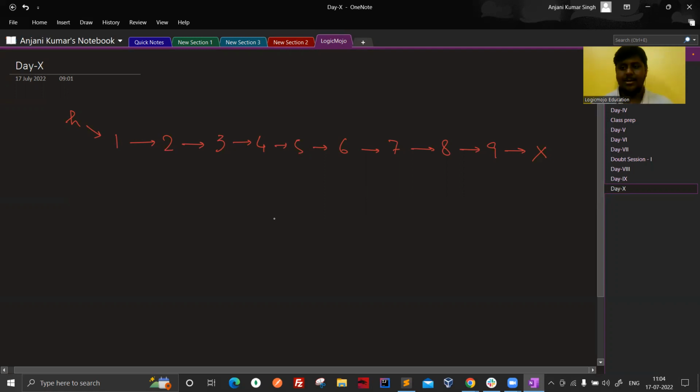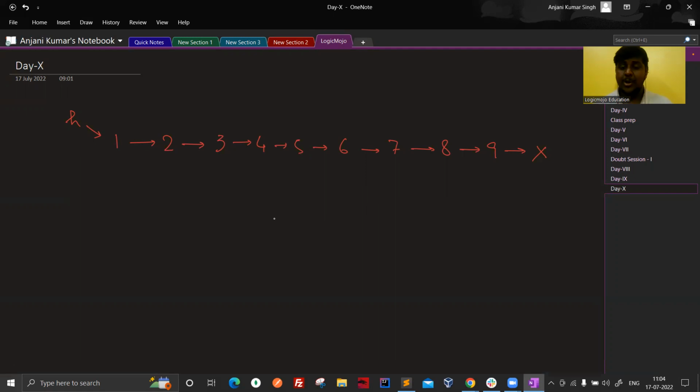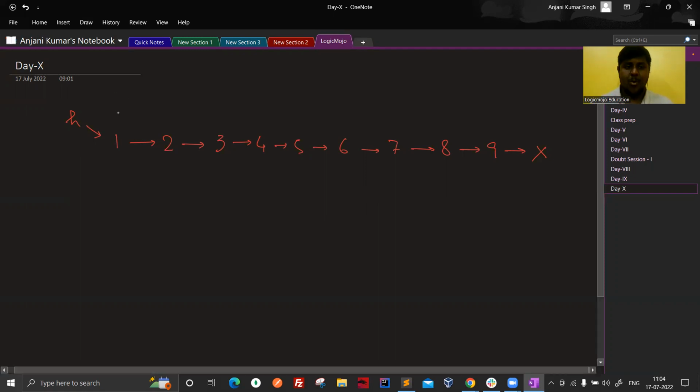It's the same way that Kashi just mentioned. Take 2 pointers. One is a slow pointer, one is a fast pointer. The fast pointer will move 2 steps ahead at once, and the slow pointer will move only 1 step ahead. So see, if someone goes twice the speed of what you go, for example, it's a race, you are standing, your friend is standing, you can run twice the speed of your friend.